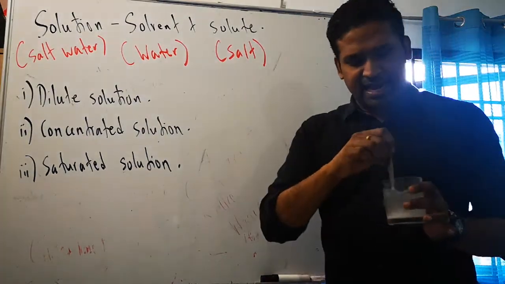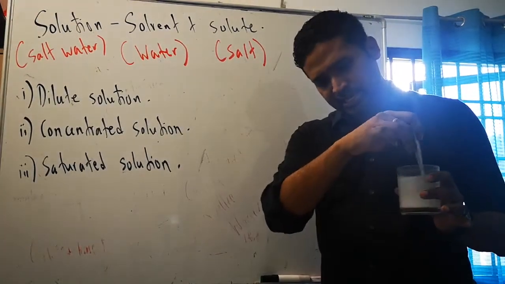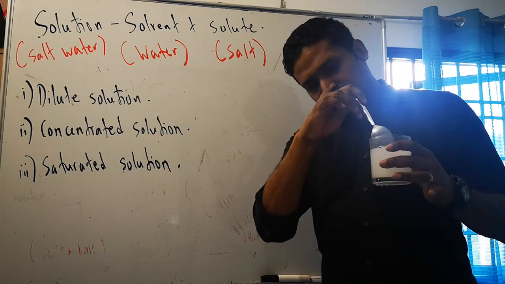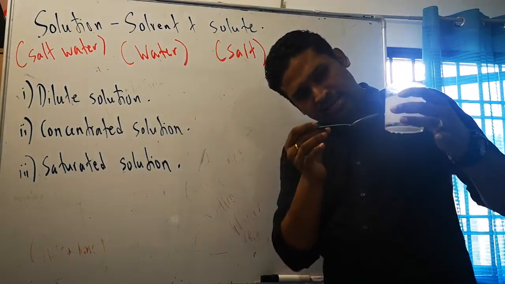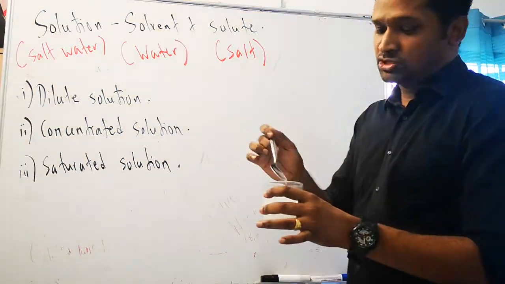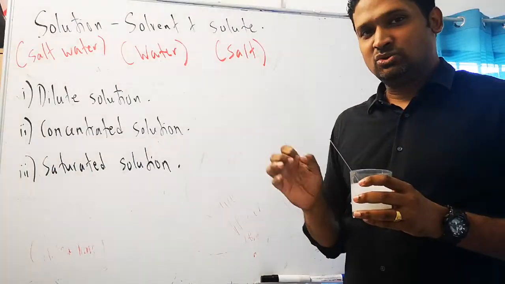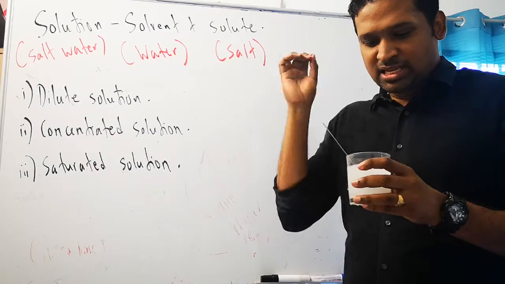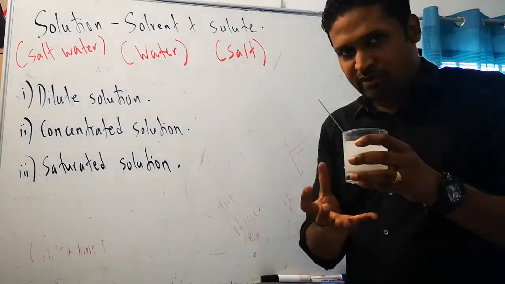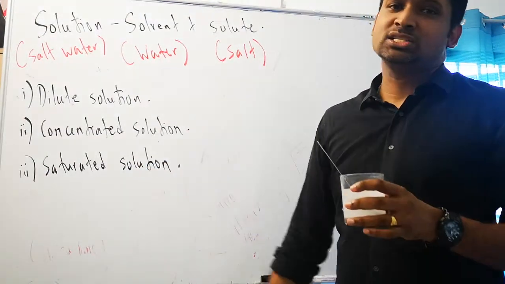Then I start to stir it. What happens is there is still some particles that are left there that can no longer dissolve. So the salt will still be present. This is called a saturated solution. Saturated maksudnya the solute there got no more space in between the solvents to go and get dissolved and form the solution. Too much of salt. So this is already a saturated solution.